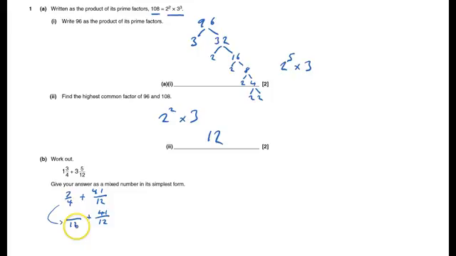How do I go from 4 to 12? I have to times by 3, so I've got to times the top by 3 as well, which gives me 21 twelfths. That will give me 62 twelfths, so I've got 21 of them and then 41 more of them, and that will be, well, 60 twelfths is 5, so that'll be 5 and 2 twelfths, and it says give it in its simplest form, so that'll be 5. I can cancel 2 twelfths down to get 1/6.